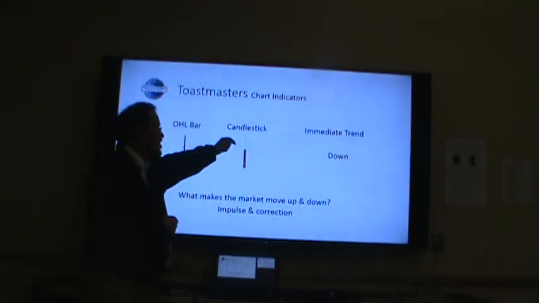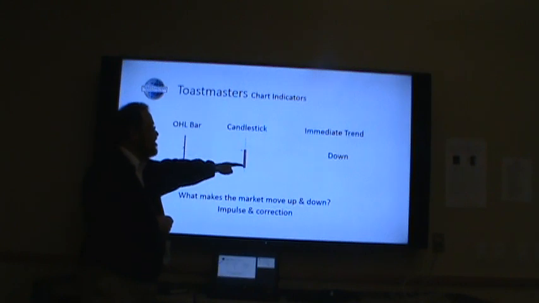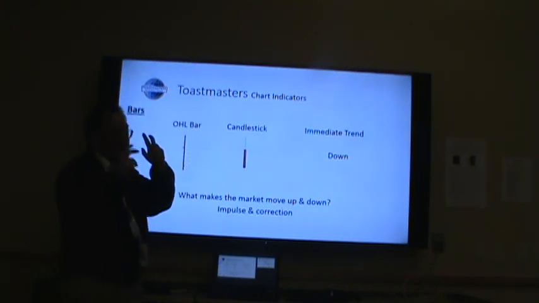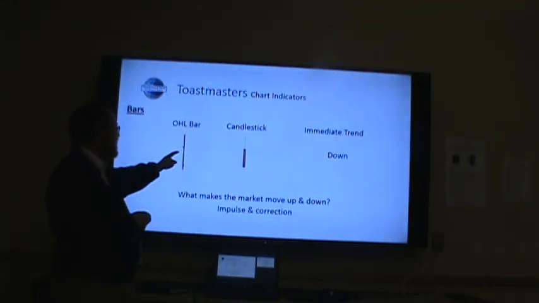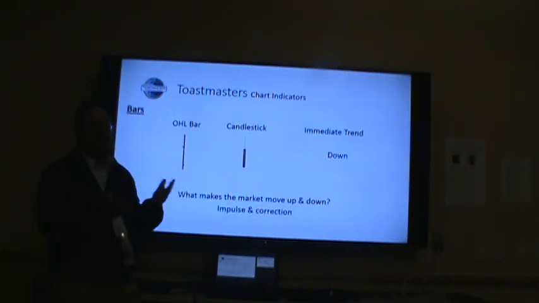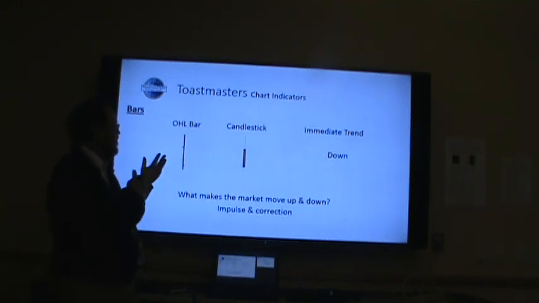So you can see it's going down, so it must have opened here and it closed here. If it was green, it opened here and closed here. And that's why, when you look at a candlestick, you have to do a little thinking. Here you don't have to do any thinking. You know it opened here and closed here. You know right away, and it's red. But sometimes they're black, and you don't know. But candlesticks are always colored. So you can always tell the trend.